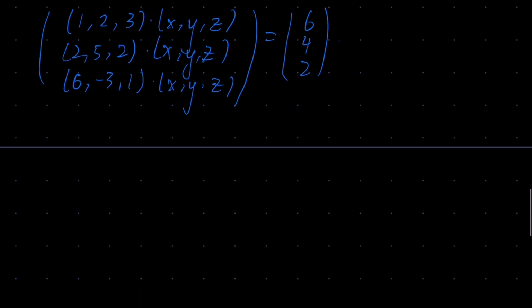And notice that in total, there are 9 individual products, right? Even though this is a dot product, which is one individual product, what we have is one product over here, one product over here, and one product over here. And in total, there's 3 times 3 equals 9 products. And therefore, we can extend this to matrices of any size.